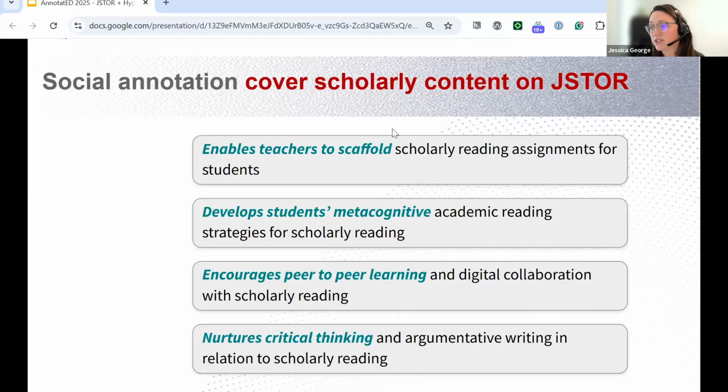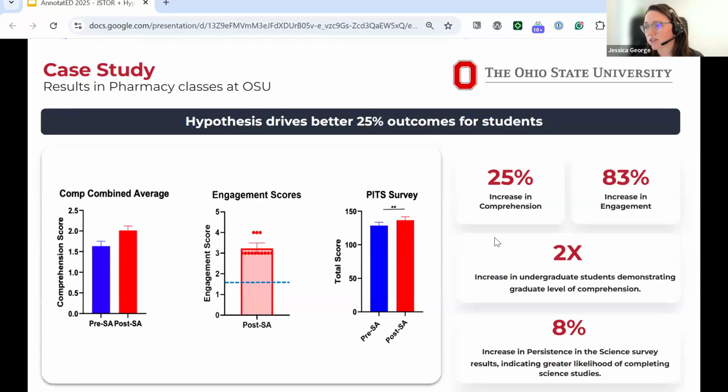Hypothesis social annotation is also encouraging peer-to-peer learning, so that conversation is happening in the margins, getting students to make their thoughts visible to their teachers and to their peers in a really productive way. And then perhaps most importantly, it's nurturing critical thinking and argumentative writing in relation to scholarly reading.